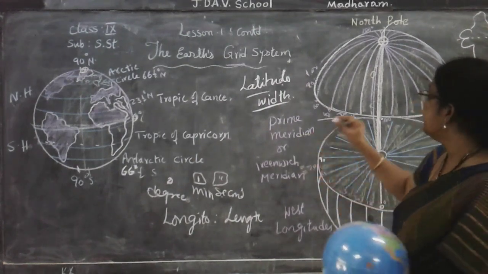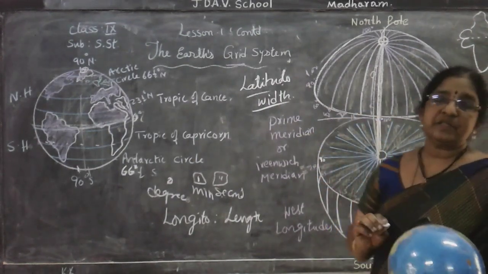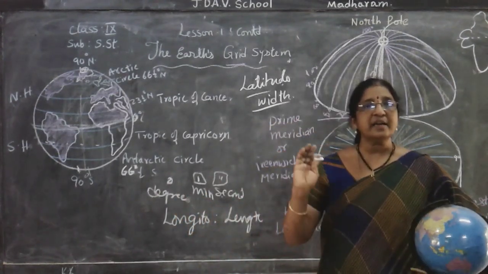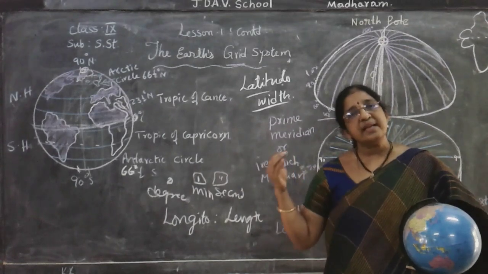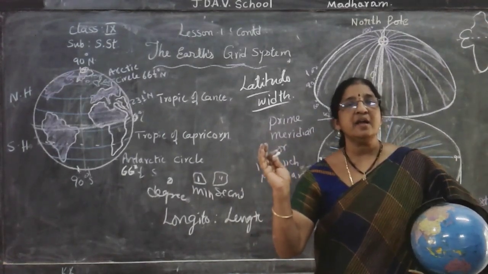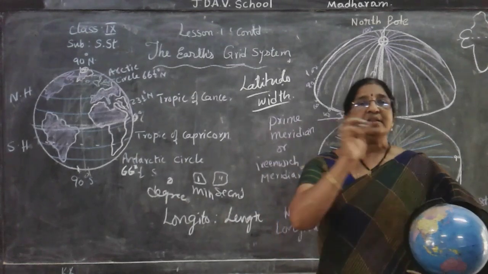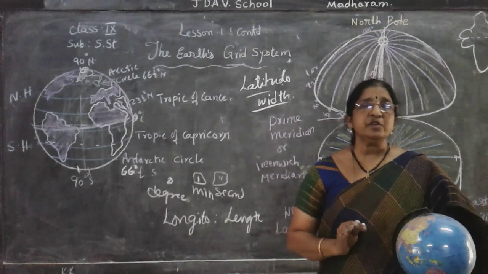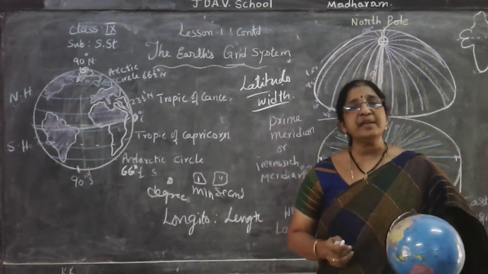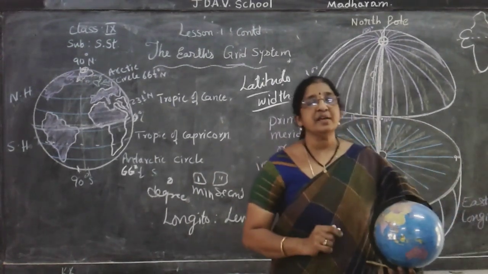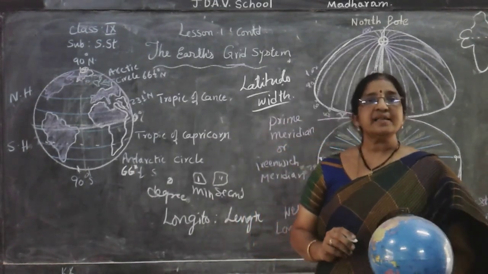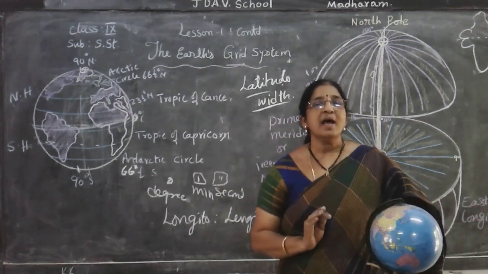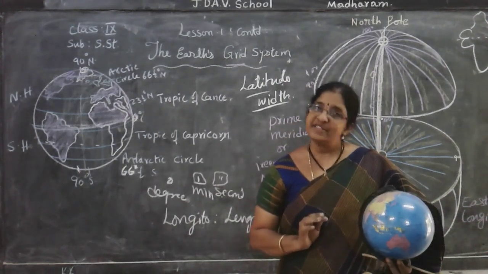Longitudinal extent is also used to know the timings, how much time it is where. For example, the sun rises from east to west. When the earth is rotating, Arunachal Pradesh's timing is different from Gujarat's. There is a 2 hour time difference. If you say good morning, it will be night for them. So to avoid the confusion, we thought, let us take one meridian which passes through India. That meridian is called IST, Indian Standard Time.